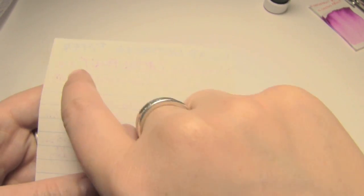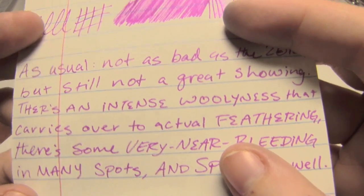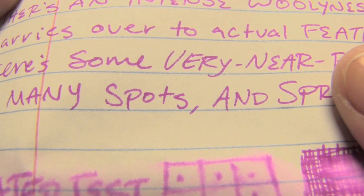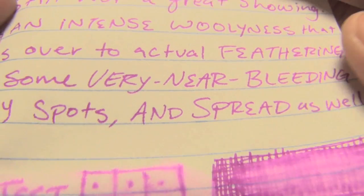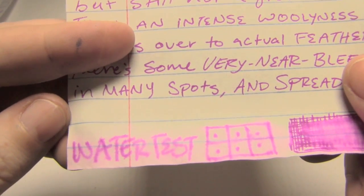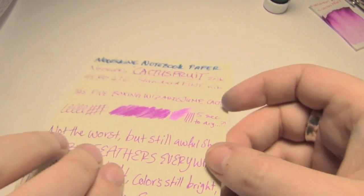But here there's a couple of dots, but it's not terrible. And there's some woolliness that almost carries over to feathering. Look at the spots, if my camera will focus. Do you see what I mean about woolliness? Does that count as feathering, or is that... But yeah. Again, the water test was kind of explodey, got very bright pink, sort of dyed the page a bit. Not ideal, but we've seen much, much worse.